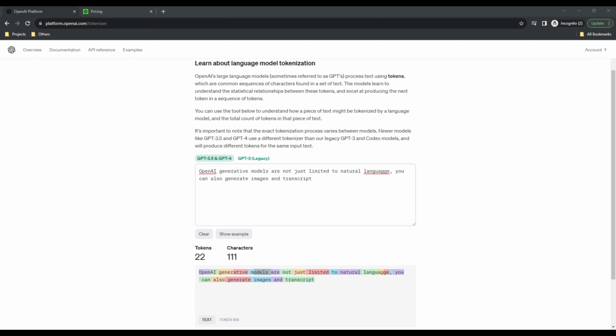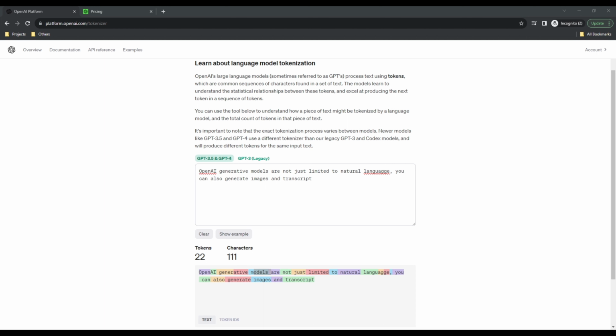So that is how models analyze natural language. That's how they understand the context of natural language, and how they process natural language. And OpenAI uses those token counts to understand how you're priced.